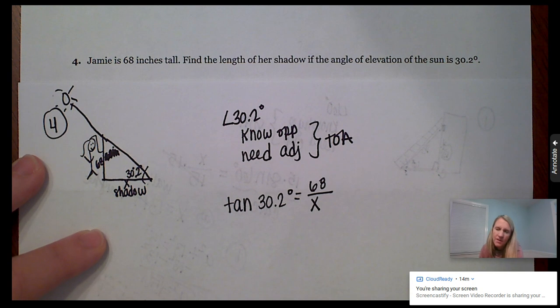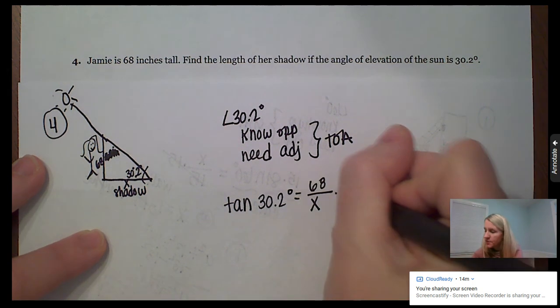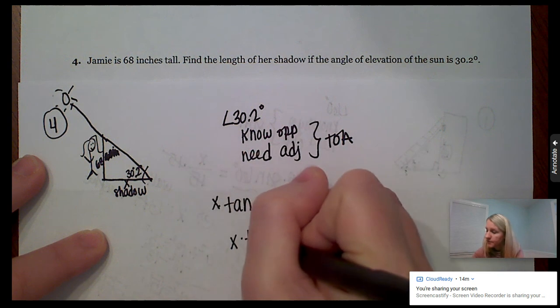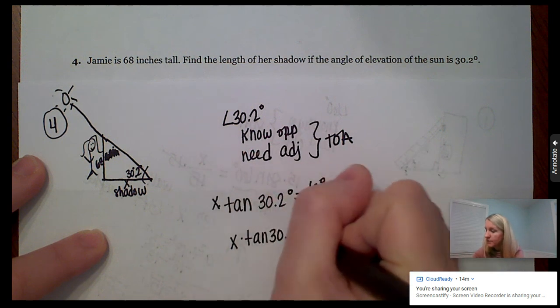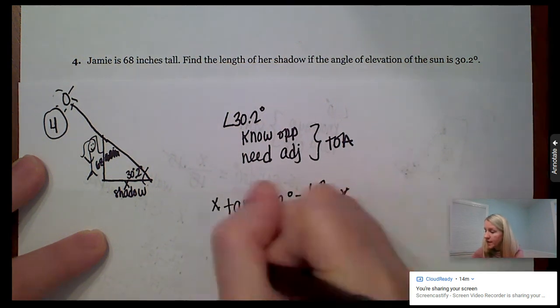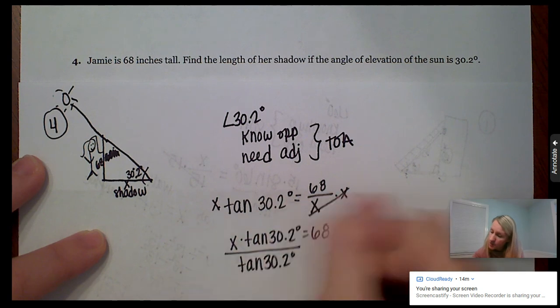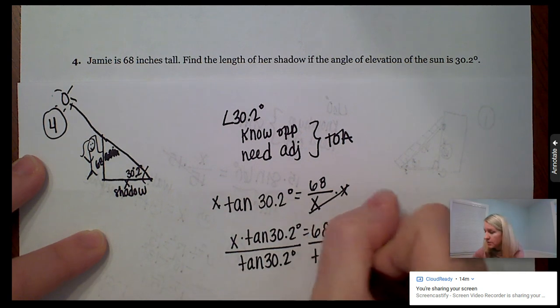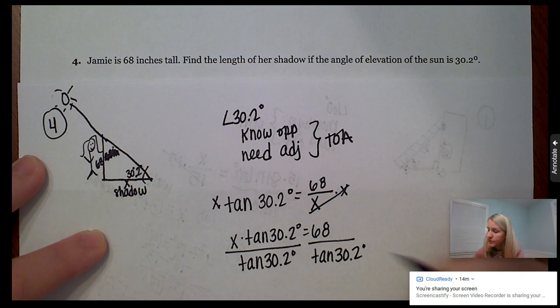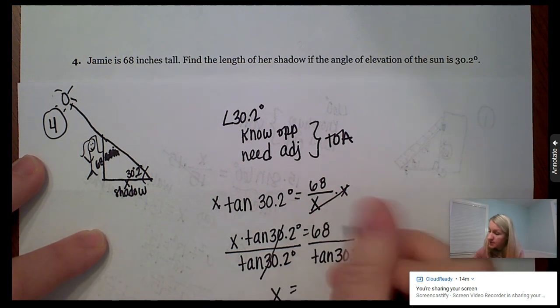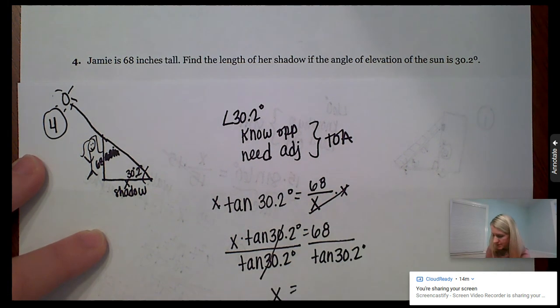Okay, so kind of like the other one, we have 2 steps to solve it. I'm going to multiply both sides by x. Once I do that, I'm going to divide by tangent of 30.2. And then that cancels. I'm throwing this side into my calculator, and then I will be done. I kind of like that one. It was only 1 step. That's why I chose it.